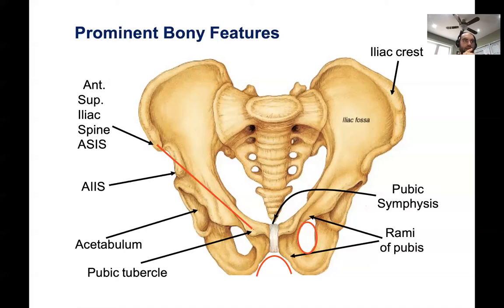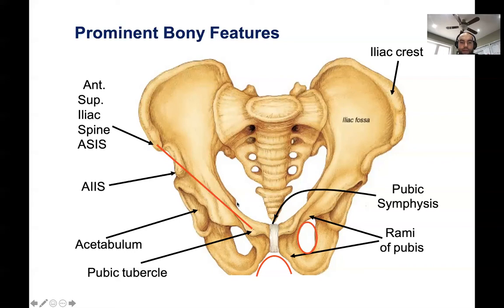One of them being that a lot of important structures run through or underneath the inguinal ligament, including veins, arteries, and nerves. It's a very common place to get a hernia as well. So a couple of my clients specifically deal with an inguinal hernia, and it's basically a hernia that's caused either above or below this inguinal ligament over here.